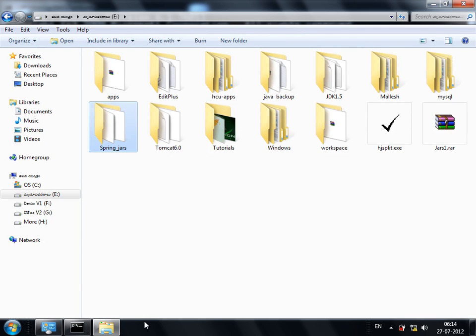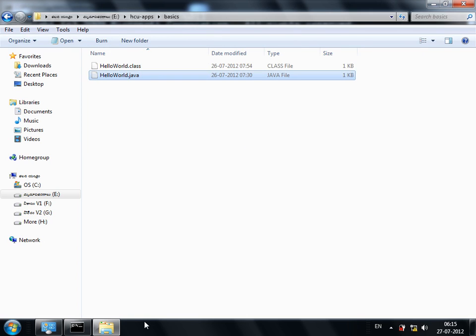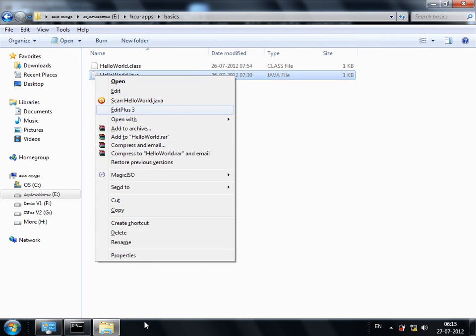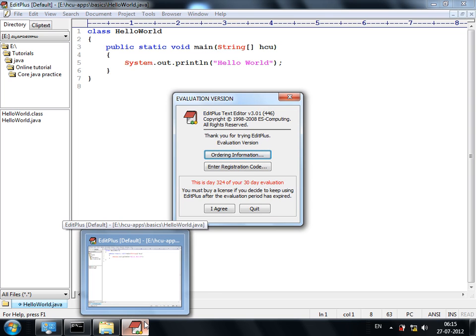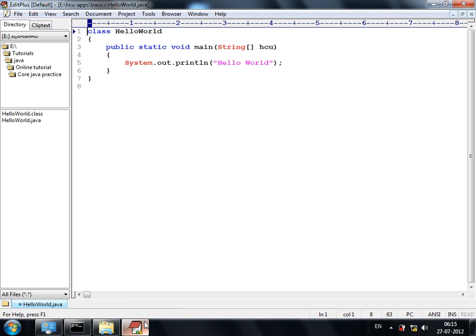Now let me go to my drive. This was a very basic application: class, space, class name, and a public static void main, which takes a string array as an argument, and these brackets can be at the data type or at the identifier, it doesn't make any difference.